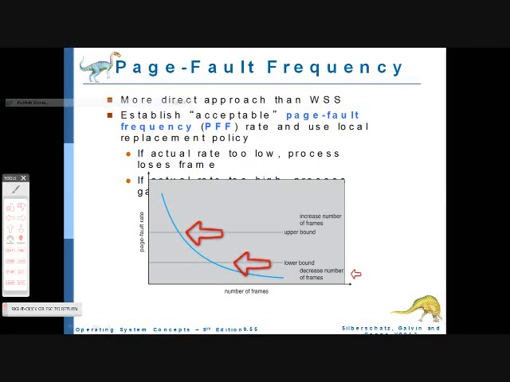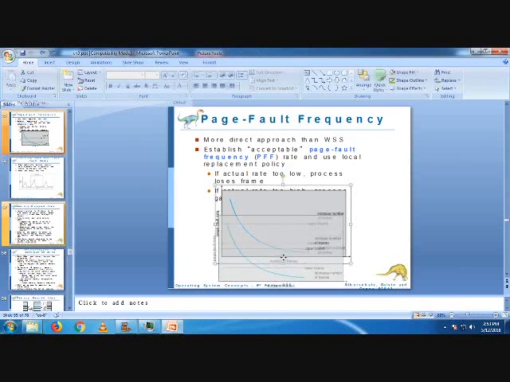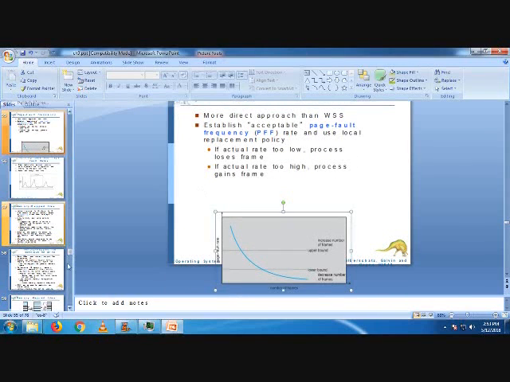If the operating system senses that the page fault rate is at the lower bound, then there has to be a decreased number of frames. So in this way, there will be a proper use of the list of free frames in the random access memory for every process.